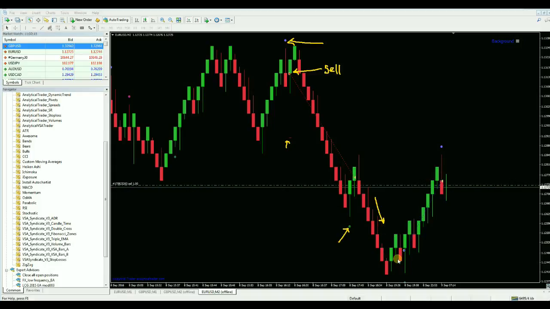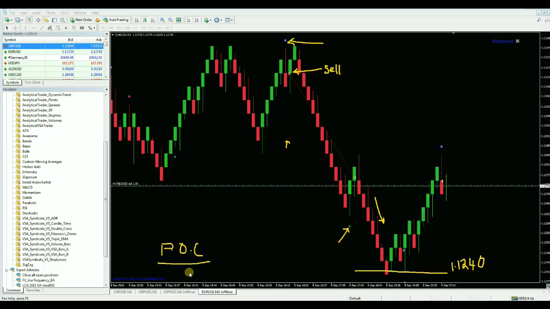All right, and what happened is that the price went to the zone that I talked about, understand, 112.40 area, guys, 40-50 area, which was a beautiful sweet buying zone, which happens to be the previous day's point of control. You understand, guys? POC. This is where most volume traded on the previous day, and that acts as a magnet for price, and price will revert back to there and find some support.